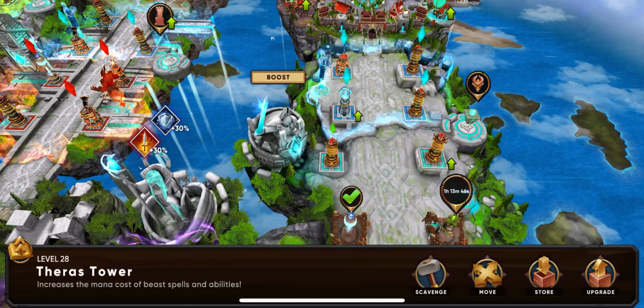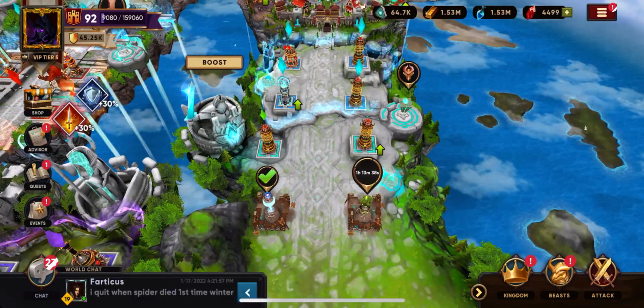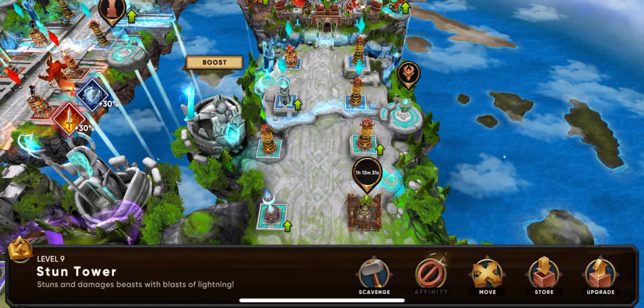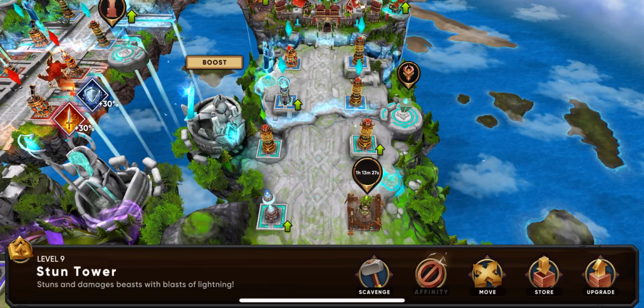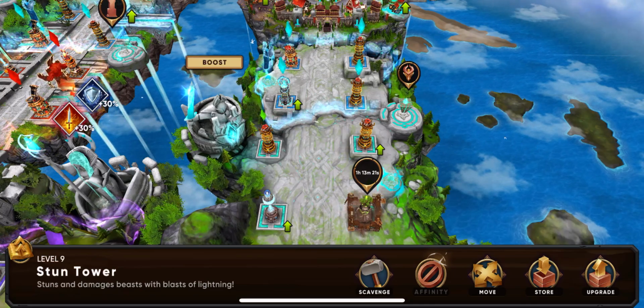And then I'll show you a God Tower. 10 days for level 28. So obviously your God Towers are going to be another one that you want to go ahead and level up, as well as your Stun Towers. Now these sadly have really low health. Keep that in mind. But that's not what matters. What matters, guys, is the stun. The stun is what drops creatures. That's what you want to do.